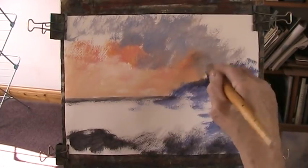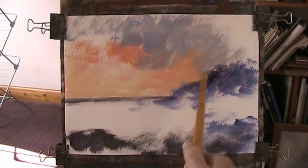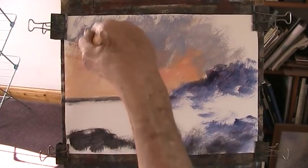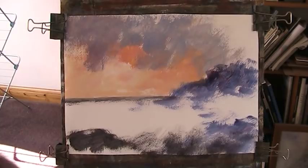I think I'll probably want the light over the dark rocks, don't I? Otherwise I'll have to paint the rocks light on the top. This counter change, light against dark all the time. You want light, so make it, put it against the dark. Slightly reddier hue. Don't worry, this is the laying-in stage. Same with oil.